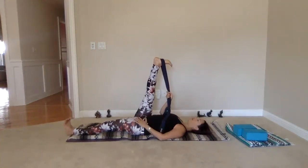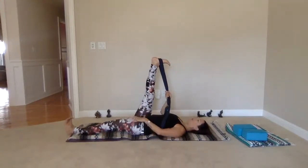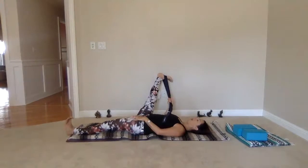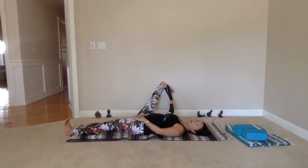Good, and then from there, slowly, I'm keeping my opposite hand to help me ground the leg that is extended on the mat. Then I'm opening that leg out to the side. And I'm trying to keep the sitting bone of the leg, that is the aerial leg, moving down towards the opposite foot, the one that is on the mat. So I'm pushing there, trying to really activate the groin from that inner groin all the way to the inner heel.